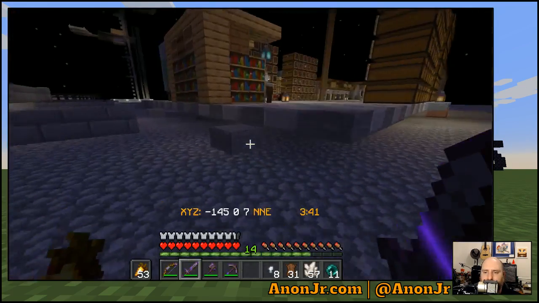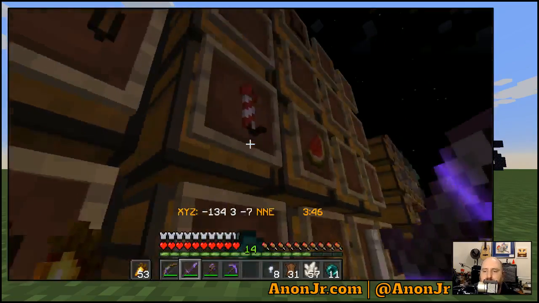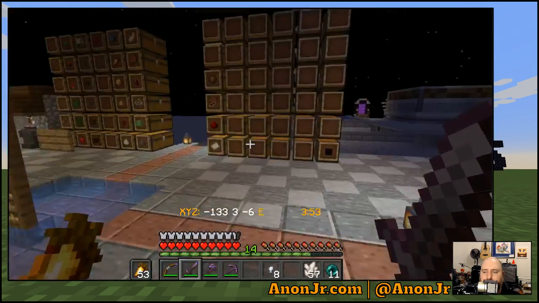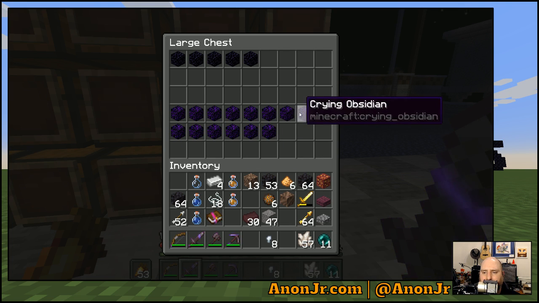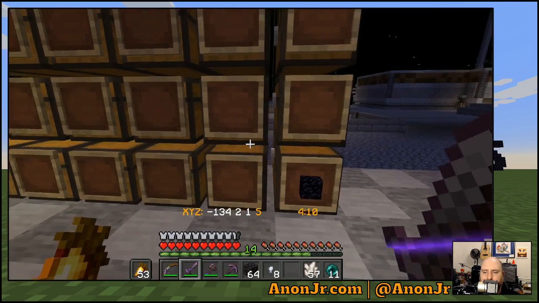All right, let's get some of these guys put away. Sweet. All right, so our leather can get put away. We're getting a little more obsidian, which is good. We're getting some of the crying obsidian, which is technically good, because I can do stuff with that. That is going to have use here and there.